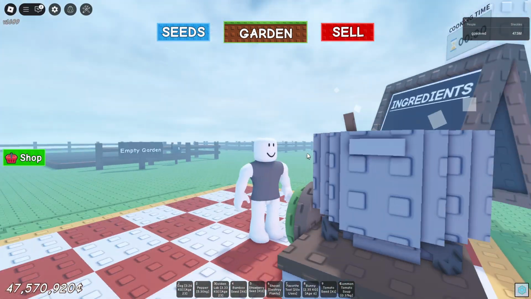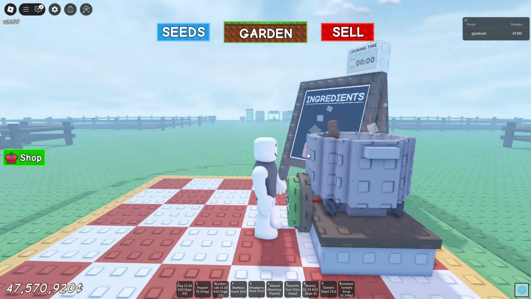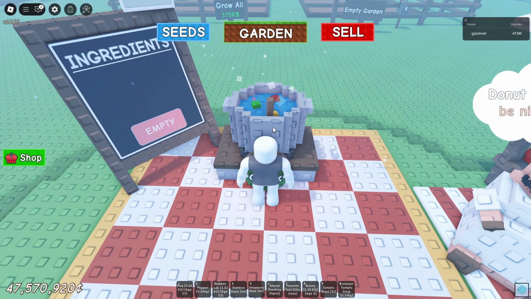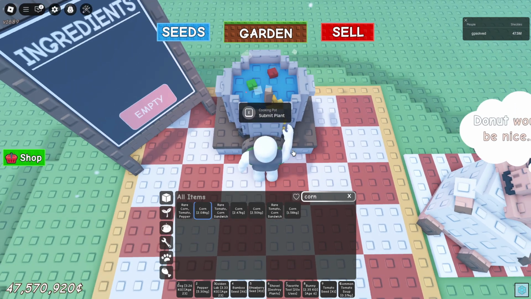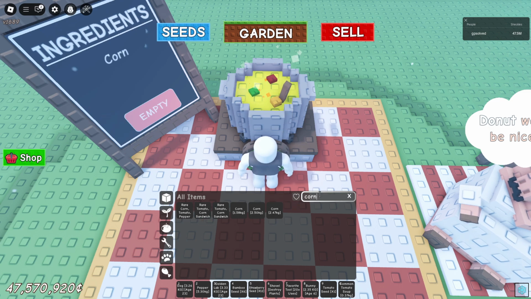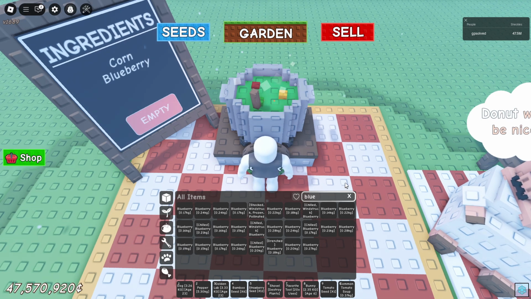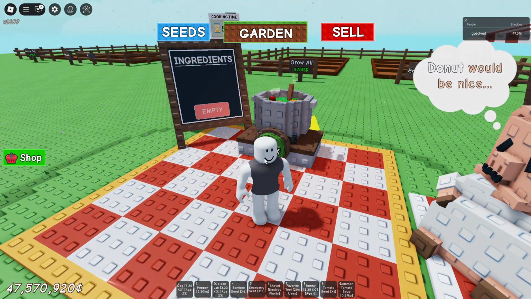And to cook it, all you need to do here is go near the middle of your area, and then you just need to go near the pot and pull out your blueberry and corn. So corn, select corn, and then submit plant, and then in my case it's blueberry, and also I can submit the plant here, and then I just need to press exit backpack, and I just need to press cook.